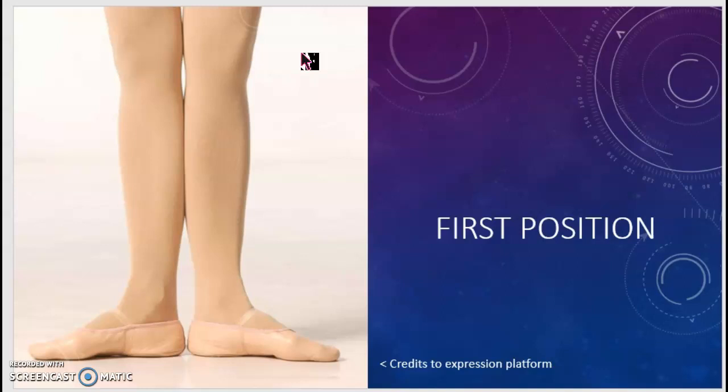So the credits go to Expression Platform. And again, if I get the sources wrong, please tell me so I can fix it. And so yeah, this is basically how you do first position. It's pretty basic. Make sure your heels are always touching each other as well. That's a very important thing to do. And yeah, I guess that's pretty much it for first position.